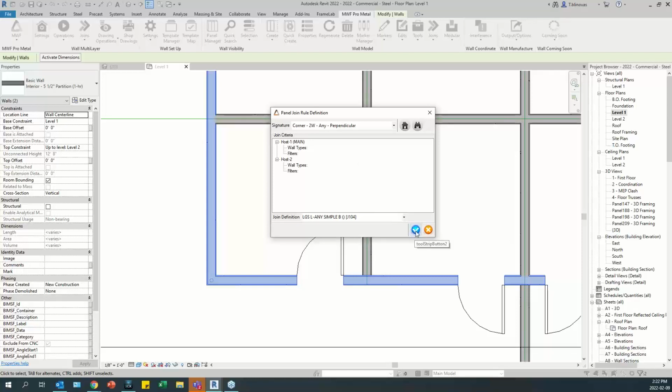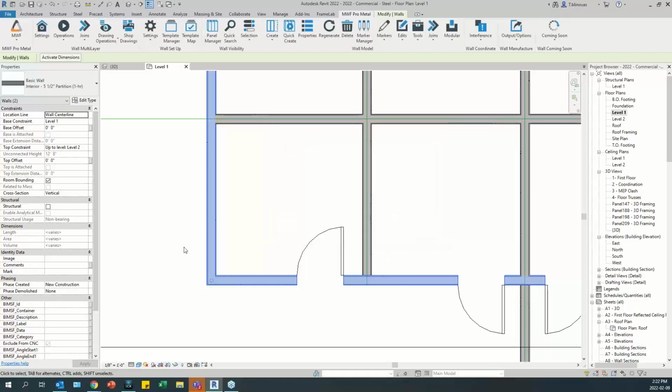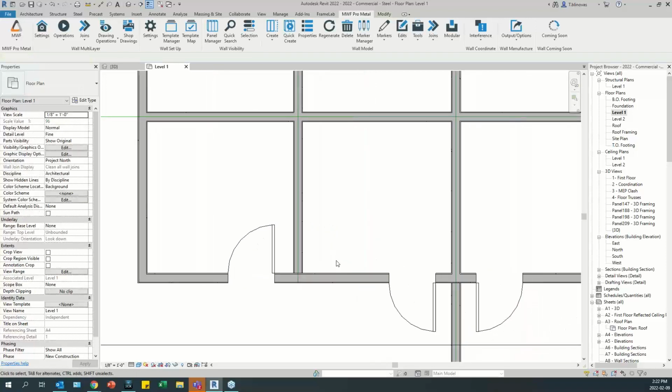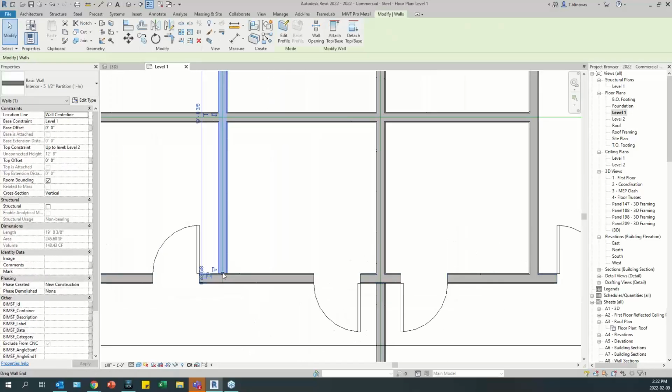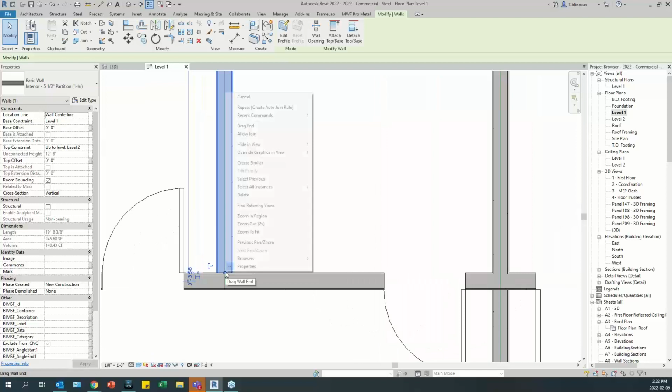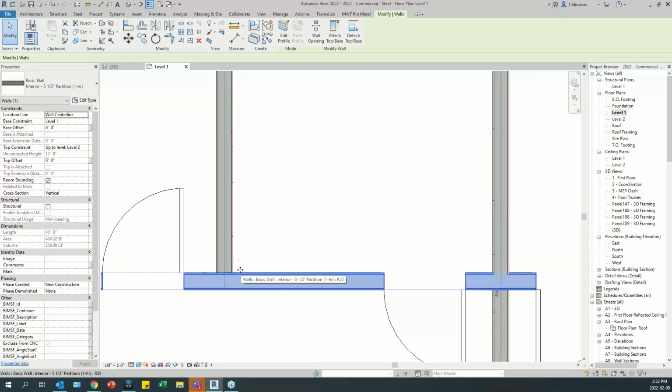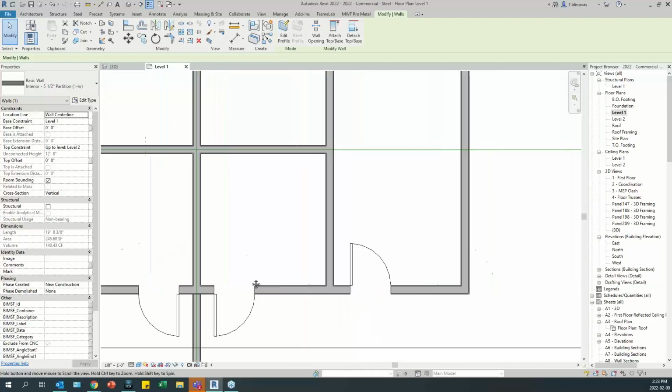Okay, so I'm gonna go ahead and click OK here. We've created the first rule. As you can see, we still don't have anything. We're just creating the rules. We also have the T intersection. So don't pick the ones that are disallowed. Okay, the ones that are not joined are not gonna have any markers. So it's either one or the other. You cannot use the join markers when the walls are separate like that. Okay, so we're gonna leave this one.